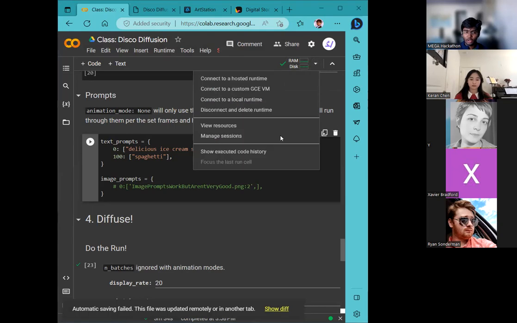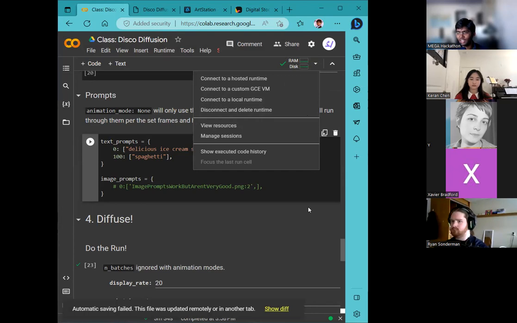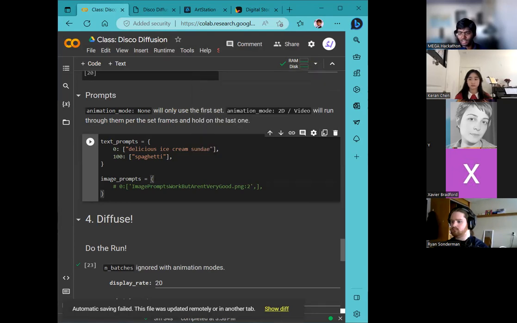But if you connect to your local runtime, follow the instructions to connect to Jupyter Notebook, I think you should connect using your local GPU, but I'm not exactly sure. So I can do a little bit more research after this and let you know, or if you want to search online as well, I think there's definitely instructions on this. Yeah, I'm Googling it. Okay.